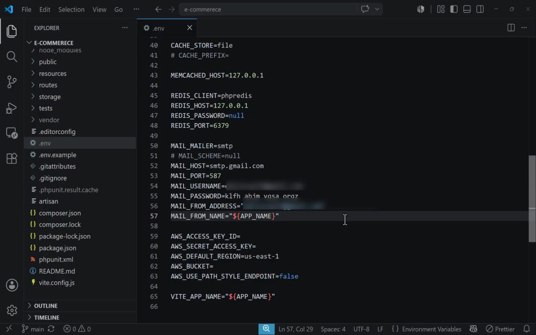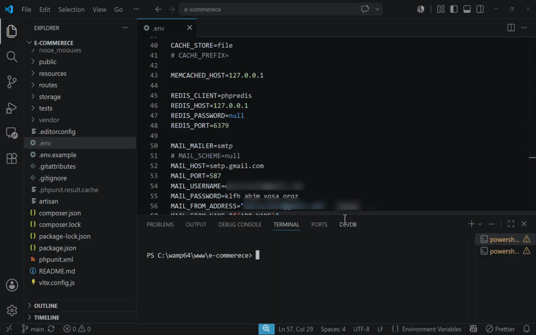So for that, to send an email, we need to create a mail inside our application. So let's open our terminal, and in here let's type php artisan make:mail and give it a name. So for example, let's call this WelcomeEmail.